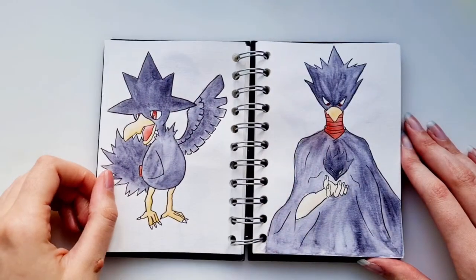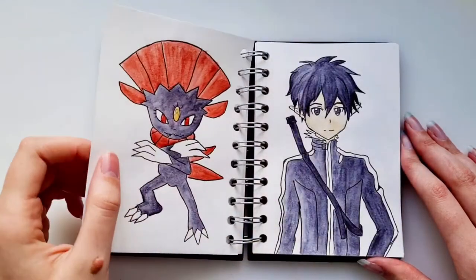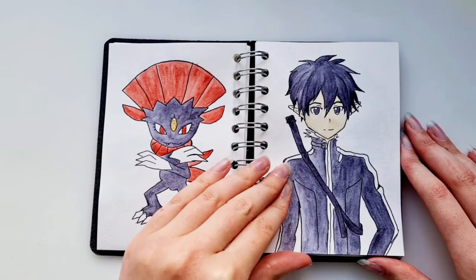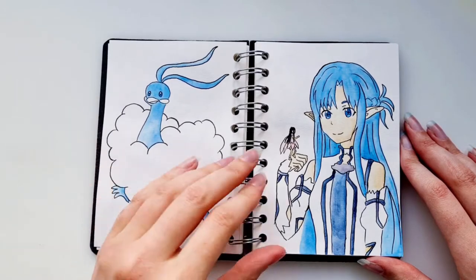and oh my god, I'm trying to remember the names now. Tsukiyomi with Murkrow, and Kirito with, oh, I'm trying to remember the names, honestly. It's been a while since I've seen the sketchbook.